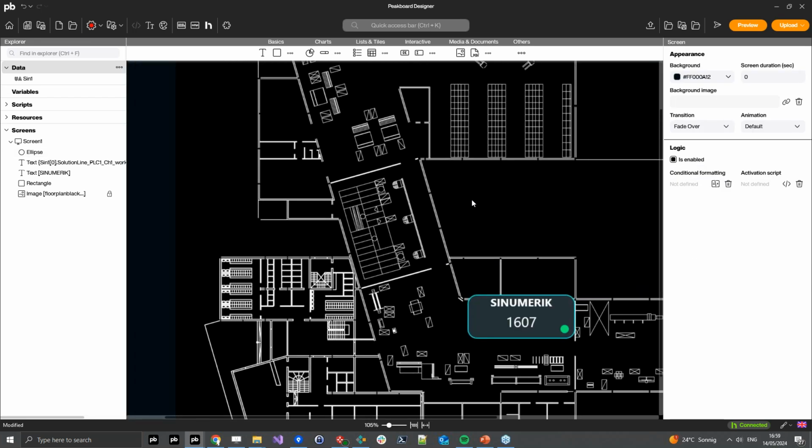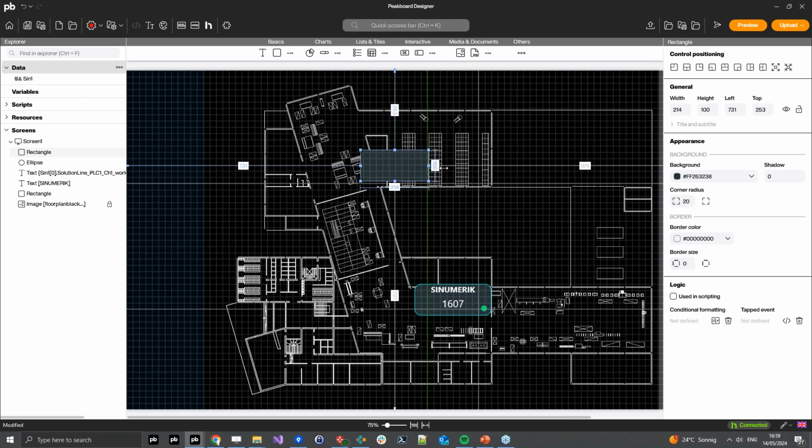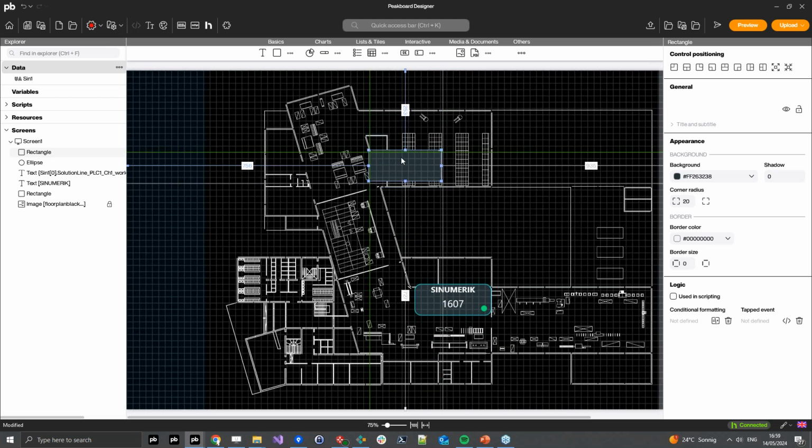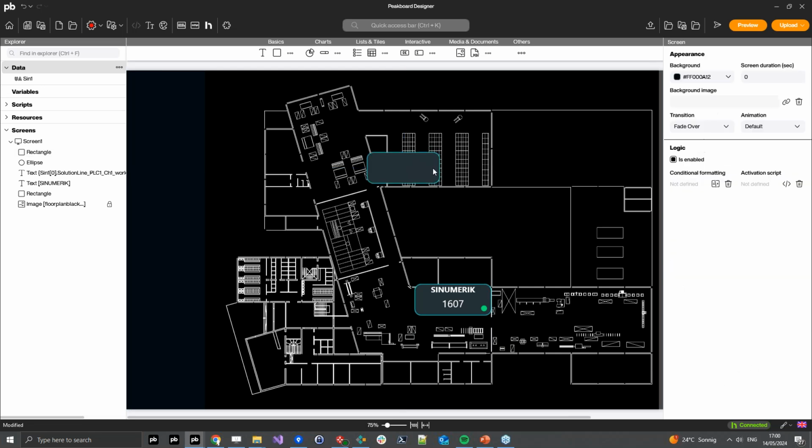So now let's go one step forward, and we don't have just the data from the OPC-UA server, but we also have some manual workplaces here. And for that, I will just create another rectangle, which will later show the state of a manual workplace. So let me again place it on the position where the workplace is, give it again a black border, and put it here.